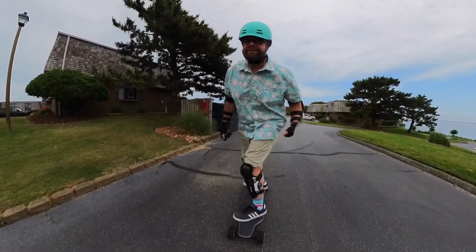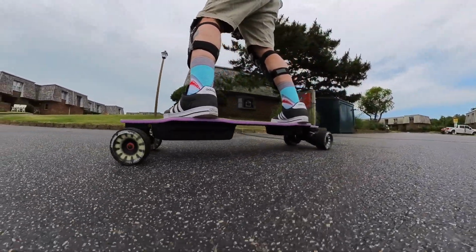And I did have those on when I tried turbo mode for the first time. Check it out. It really has some kick, so you got to lean into it. 3, 2.